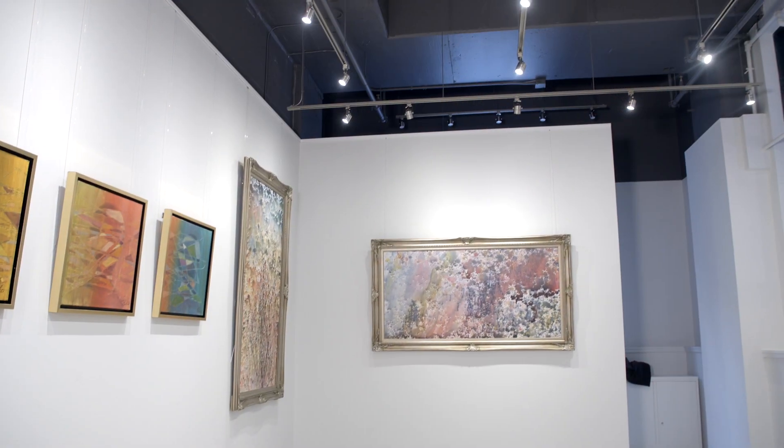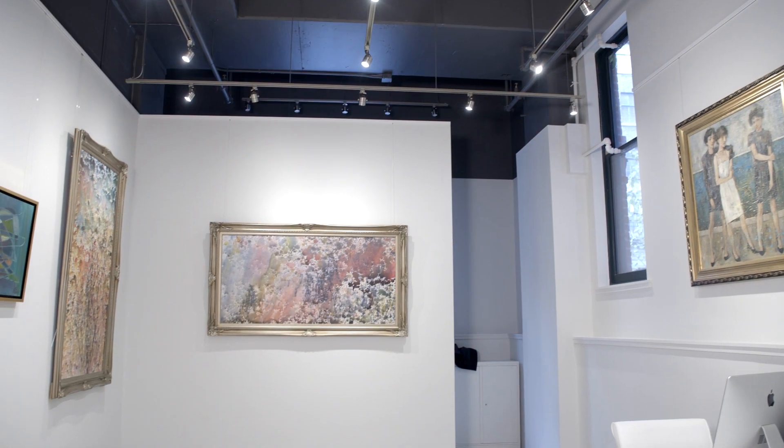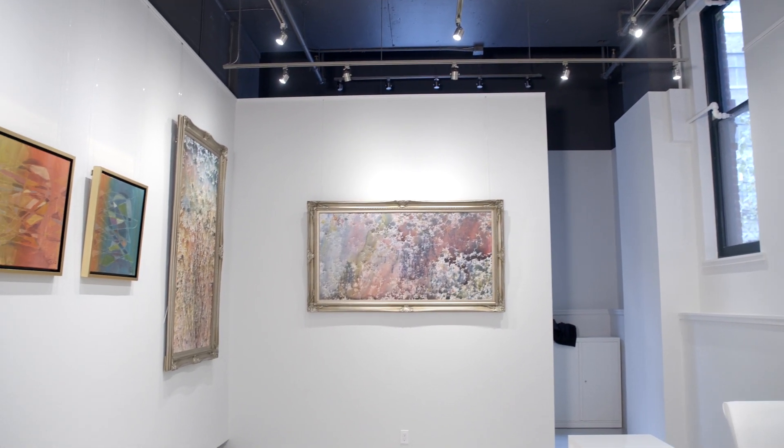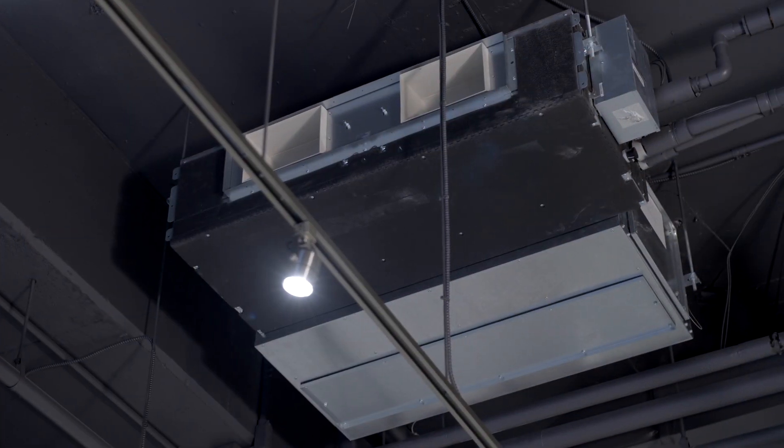For our art gallery, minimum design was required, but the overall aesthetic is very important, so it's creating an enjoyable environment for customers that walk through our door. Seamless temperature control is important as a part of creating an enjoyable experience for our customers. And also, as for any retail space in Canada, having effective heating is the most important thing for winter. Having a manageable, stable temperature and humidity control is good for our paintings.